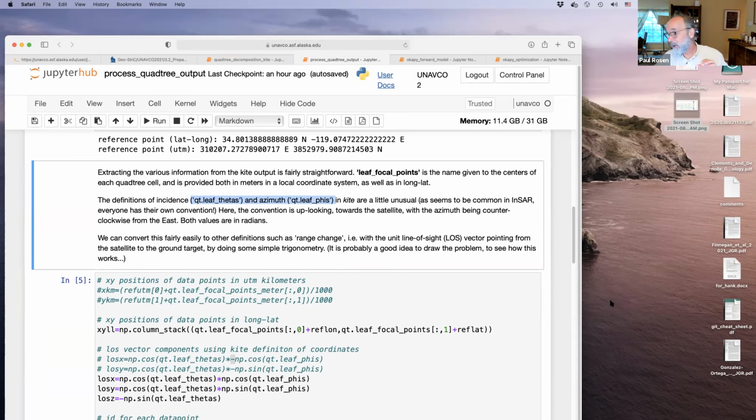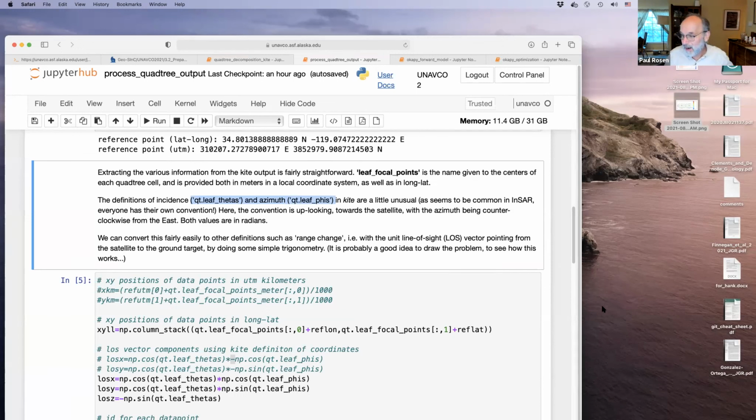I have to draw the picture. Yeah, so I don't think theta would really change in any of the equations because that's kind of the same for different geometries. Well, it depends on if there's an ascending, descending.